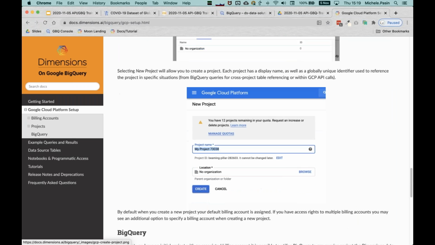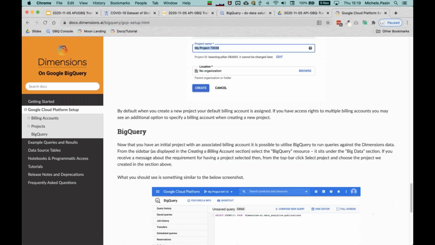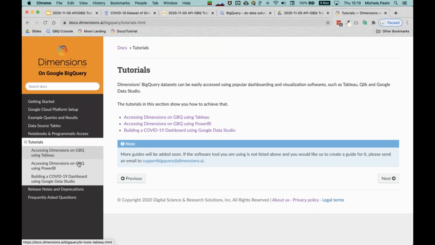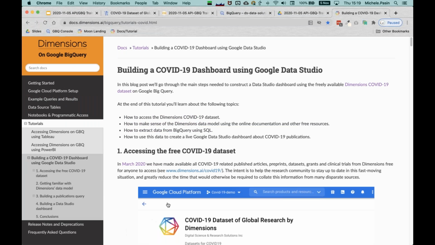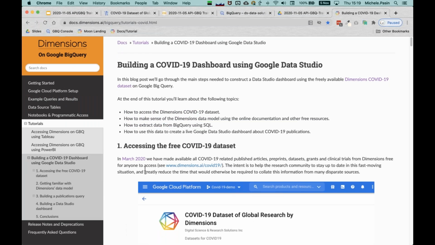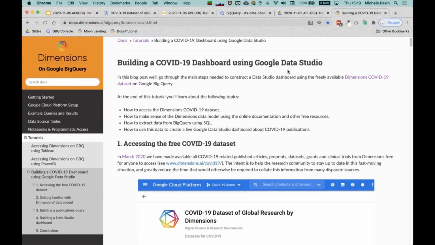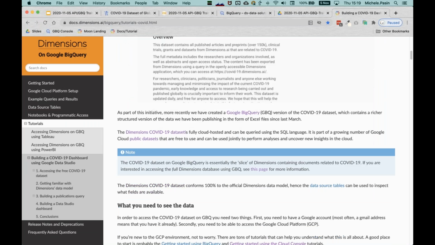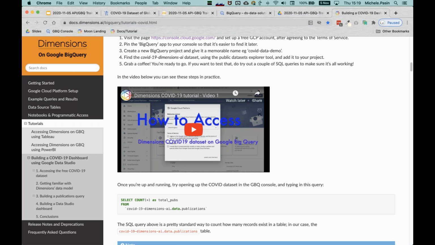Here there's lots of information about how GCP is structured if you really want to get into that. But if you just want to get your hands dirty and run a few queries, I would strongly suggest you take a look at this recent tutorial we created, building a COVID-19 dashboard using Google Data Studio. Specifically, the first section about accessing the dataset contains a couple of videos that will show you exactly what the steps are to set up an account on GCP.